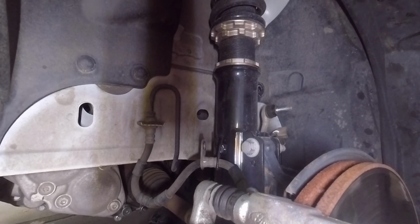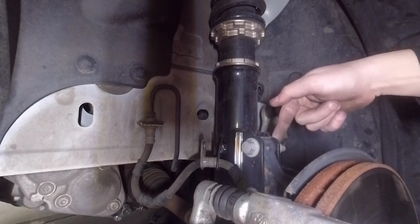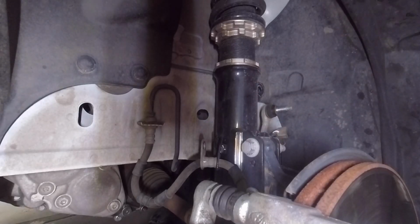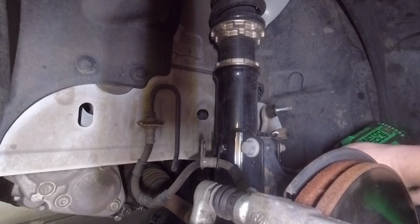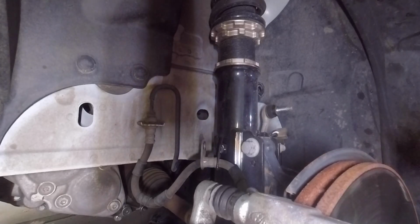we got to pull the control arm bolts, these ones here. I like to work on the nut side first, because if you can break that loose, it makes it a lot easier to deal with. I was able to pull the lower one off all the way, so that makes that easy.